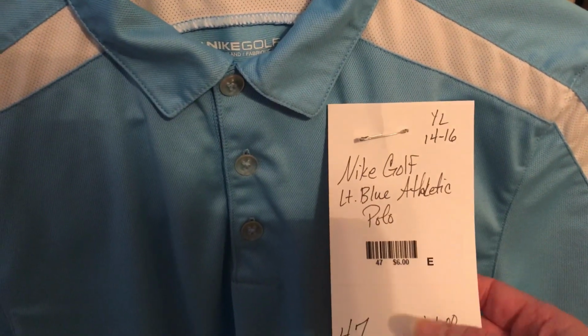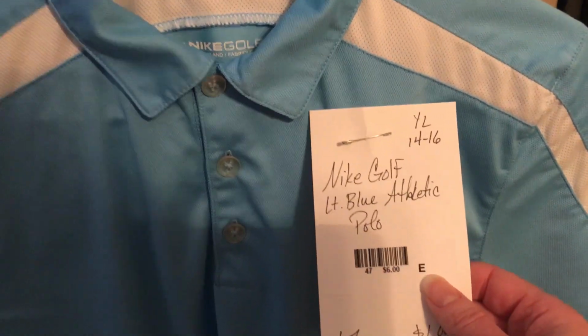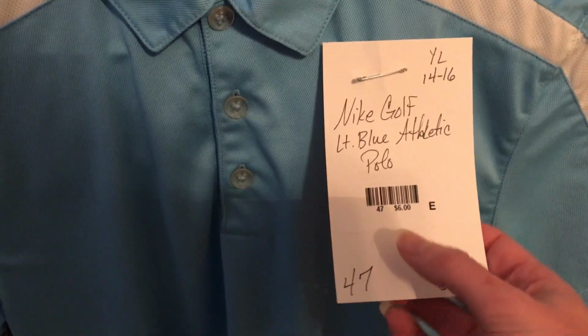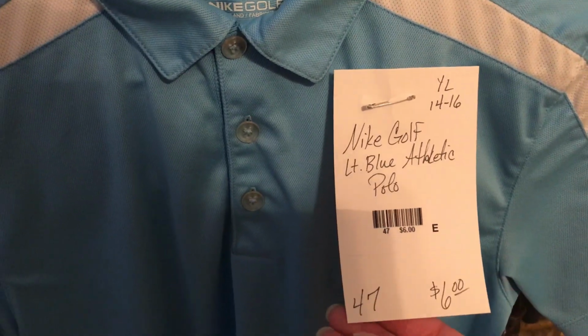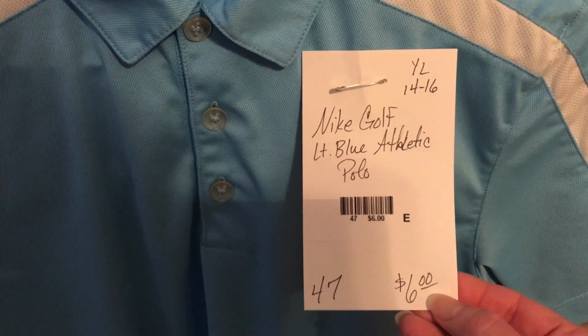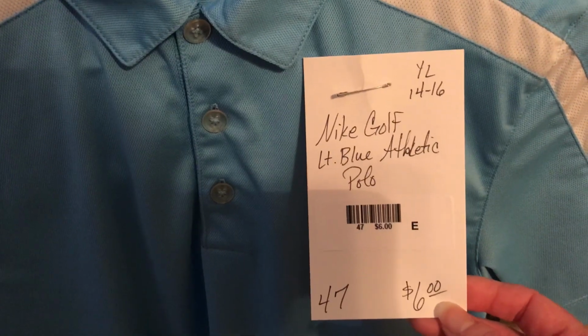Of course, you want your barcode label on there for scanning. Never ever tape over those because then they do not scan. Then it also helps in case something happens with the barcode label. We've had them ripped off before. If you still put your consignor number and the price in the bottom corners, then we can still sell the item by hand keying the tag. So it's important to always put those things on it.